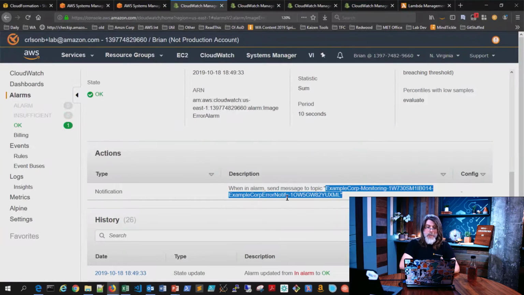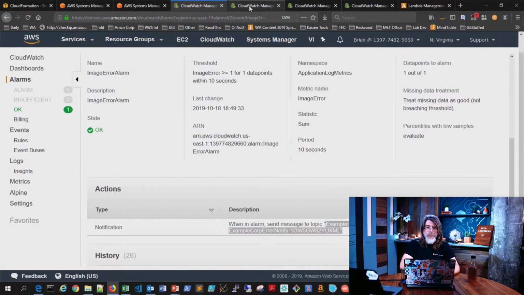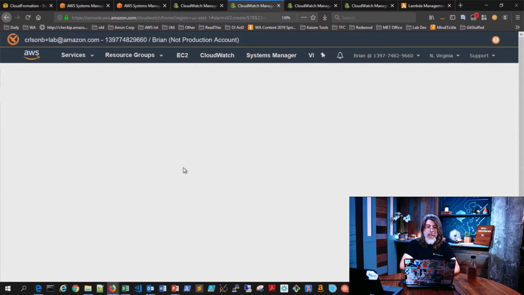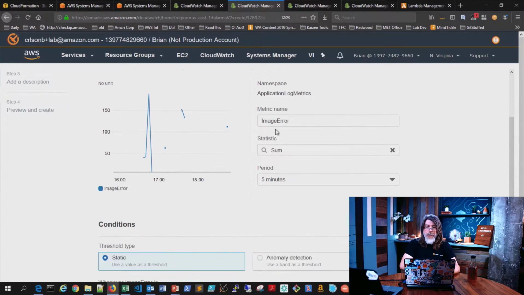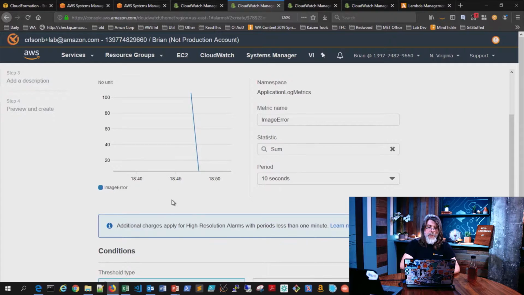All right, so we have an alarm. We're setting a notification. I subscribe to it. Let's set up a Lambda to also subscribe to it. All right, so we have our event. We have an alarm we created from it. If you want to see that interface, I can dive in here. We're choosing our metric. We're defining the criteria for it. Do we want a sum? We have our period. In this case, 10 seconds is what we actually used previously.